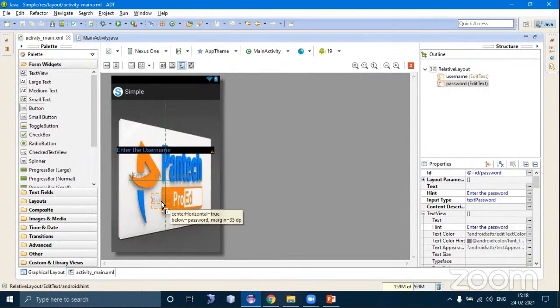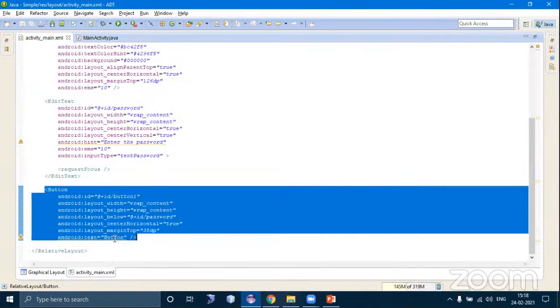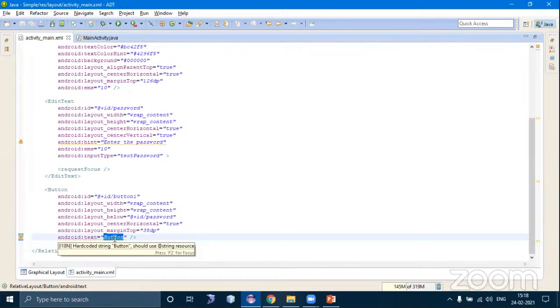So far we only took inputs from these text fields. If you need any actions to work, buttons or submit buttons or progress bars, you take them from form widgets. I have changed my button name into login.